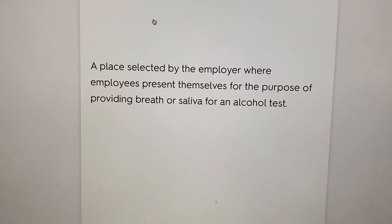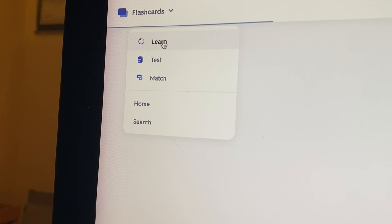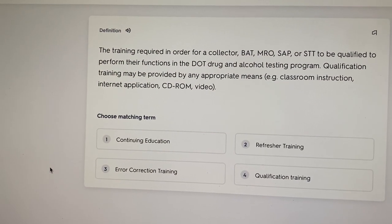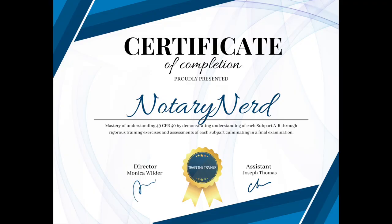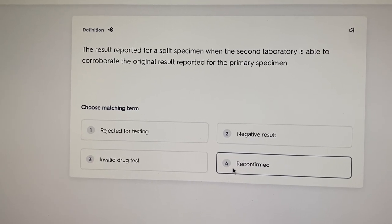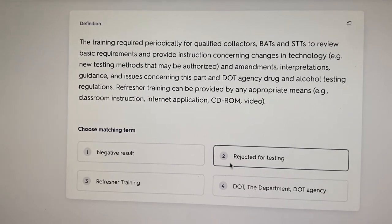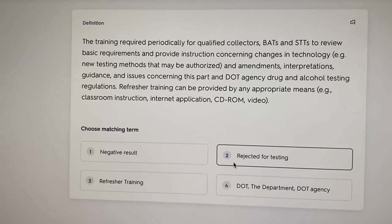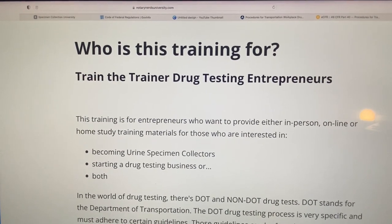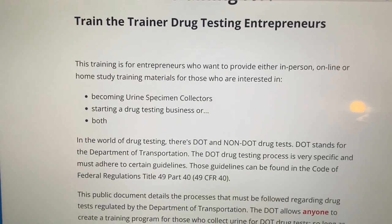With the train-the-trainer training I'm putting together at Notary Nerds University, remember, it's still a work in progress, so when you log in it's not going to be all the way done. Expect it to be done in the next 90 days or so. But once you're complete with this training, you will get a certificate of completion that you can use. Any quizzes or materials you complete will be available to you so that you can prove you have completed qualification training that is compliant with 49 CFR 40. It's a big deal that it's going to be at Notary Nerds University to the end of the month — once you're in, you're in, and it won't go away.